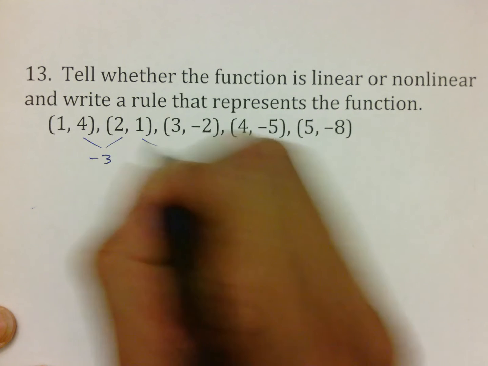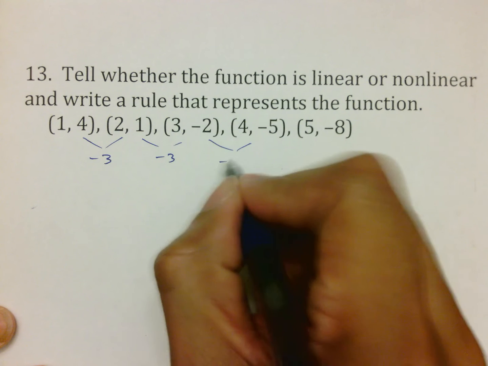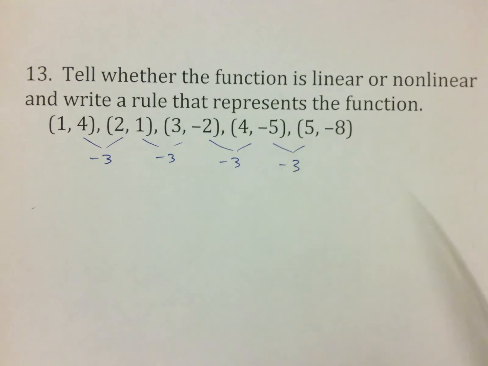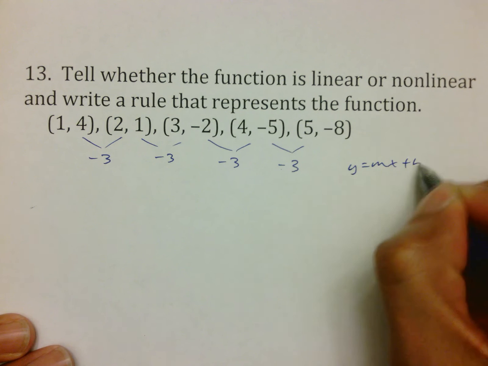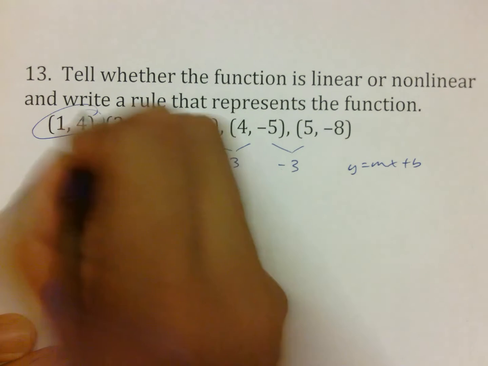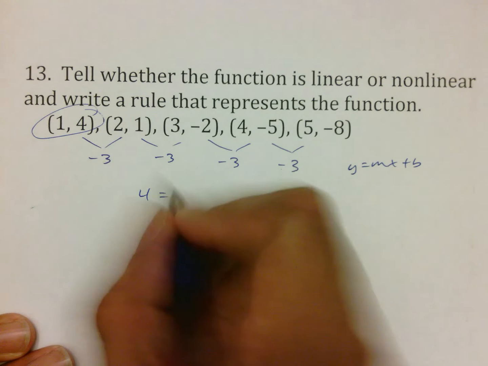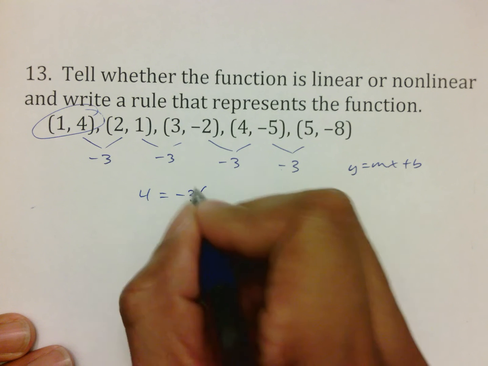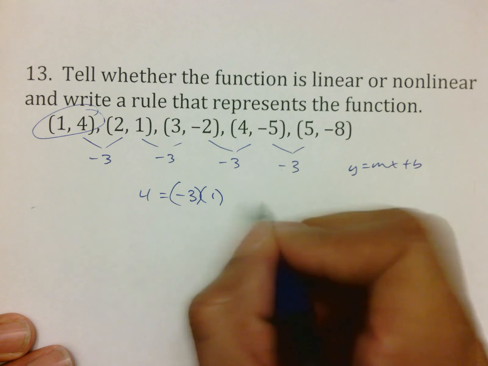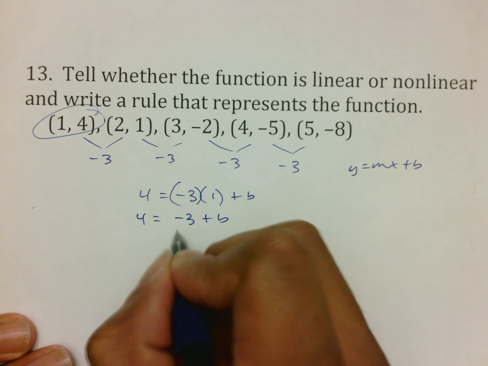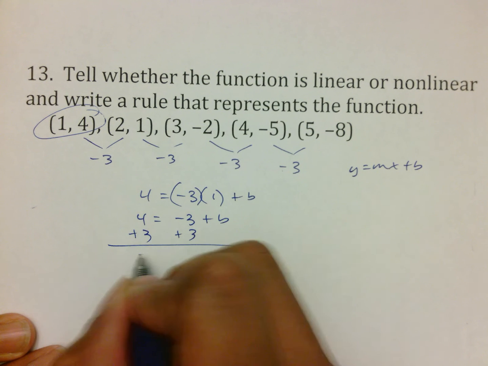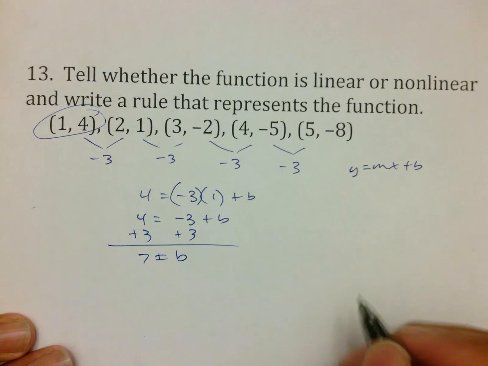This is going down 3. Because we've been through it enough times, I'm not going to show that part. Remember, it's second minus first, but I do know that it's a first check, which means I can use y equals mx plus b, which means that I will use the first point, plugging in y equals m, again, is negative 3, not 3, which is what a lot of you put, and 1 plus b. That turns into negative 3 plus b, which when you add 3 gives you 7.